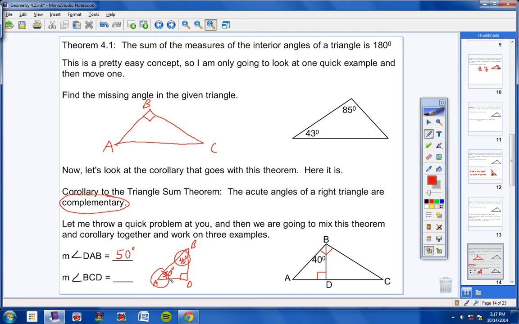So now that I know this is angle 50, what can I put right here? 50. So what can I put right up here then, in the big triangle? 50. And now look how easy this is, guys. This is a right triangle. This angle here and this angle here are not my right angles, so they have to add up to 90. So this angle right here is 40 degrees, and that's what I'm looking for. Find the measure of angle BCD. Well, here's B, down to C, and over to D. I'm looking for this angle right here, which is 40 degrees, okay?